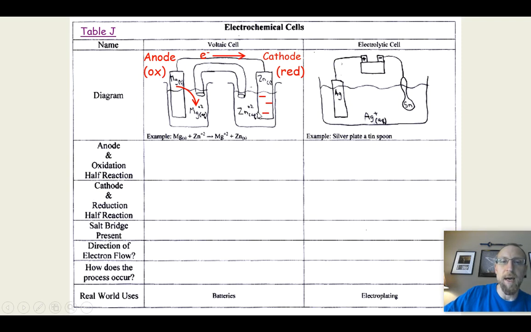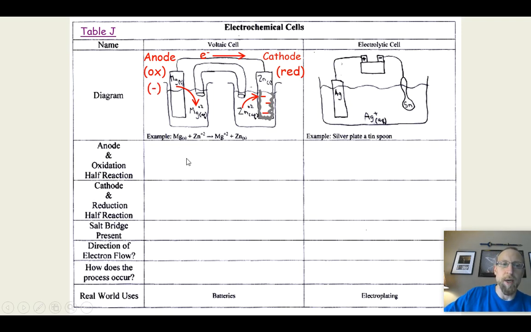And then the zinc ions say, hey, look at those electrons. I want some of those. So it goes over, picks up those electrons, and then deposits itself on the cathode. So that's why we say fat red cat, right? The cathode is getting bigger because we're depositing those ions onto the cathode as they are getting reduced and becoming zinc zero atoms, right? So that's the whole process that's taking place here. And that allows for the flow of electrons, and we can use those electrons to do work.